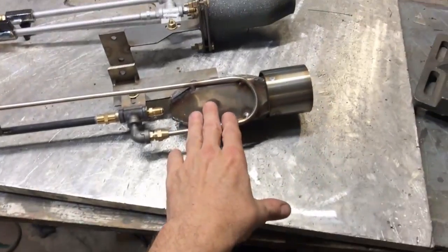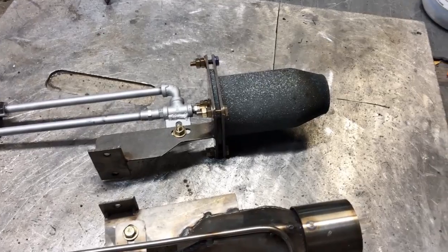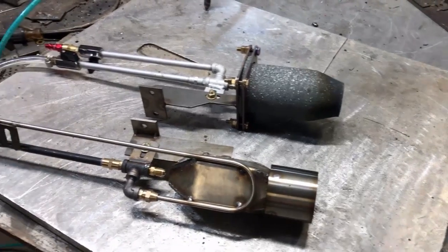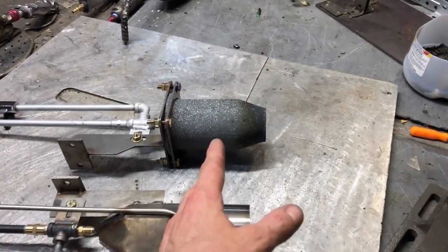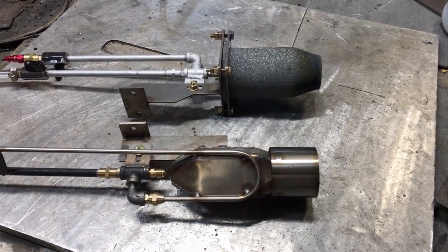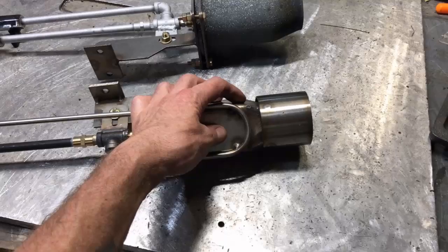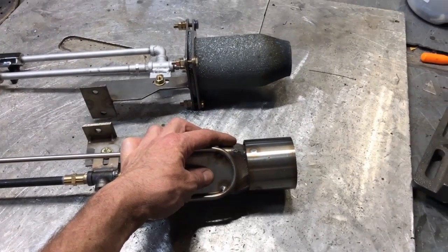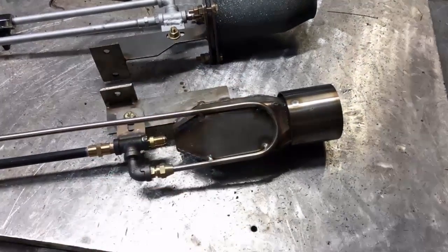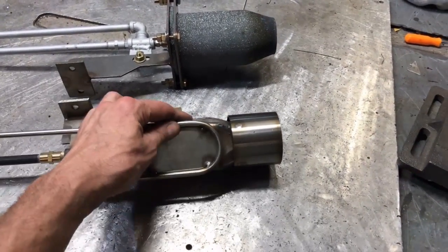This burner here is hotter than this one and I want to talk about the reasons why. There's a little bit of a secret behind these things. I discovered long ago that the way you make a torch the hottest is that the combustion chamber itself has to get really hot. The flame typically will never get hotter than the combustion chamber itself. So if your combustion chamber isn't getting red hot or white hot, you're not going to be getting as hot as you could, had you made the combustion chamber out of a thin enough metal.